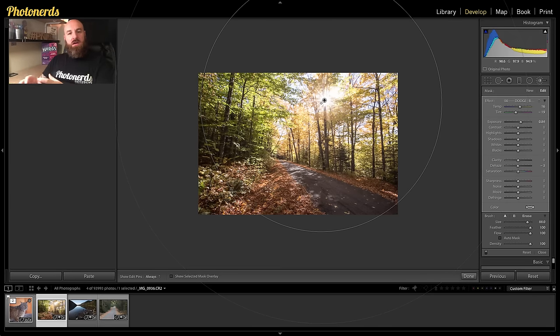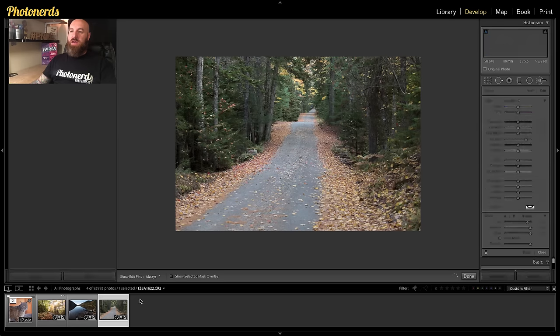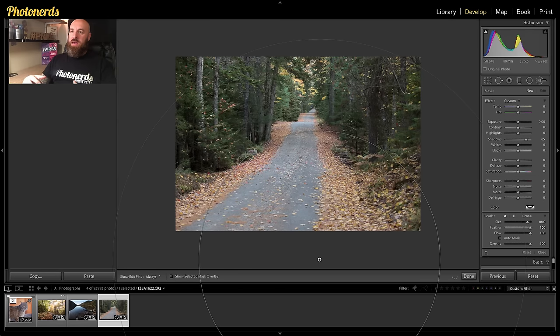But this is the trick. And you can apply this to a number of photographs. So let me show you how this works when you have a photo where there isn't a sunburst. So here I've got this road, and at the back of the road, I want there to appear as though there's some ambiance or some glow happening in this photograph.